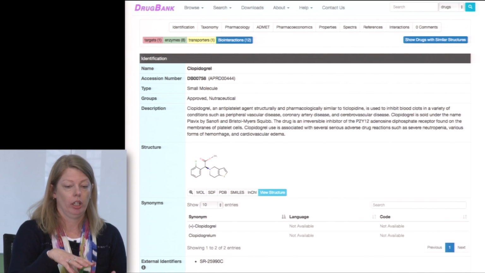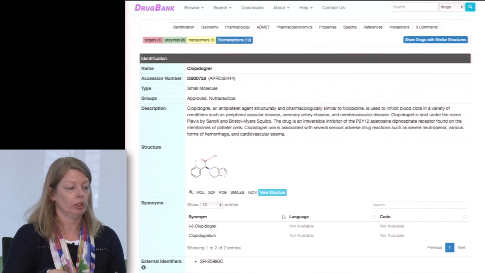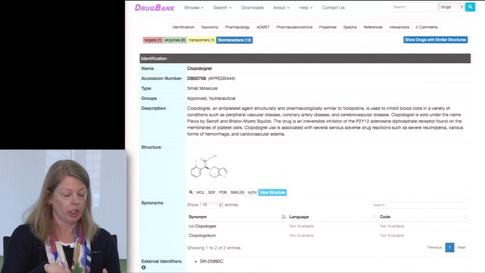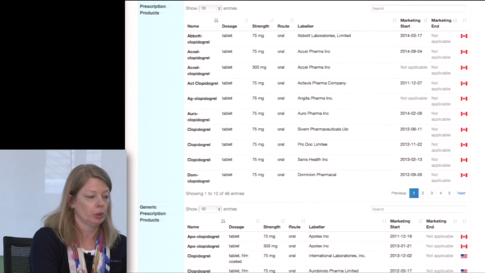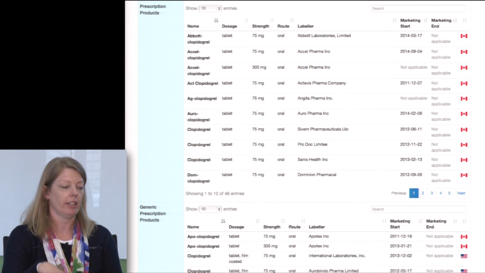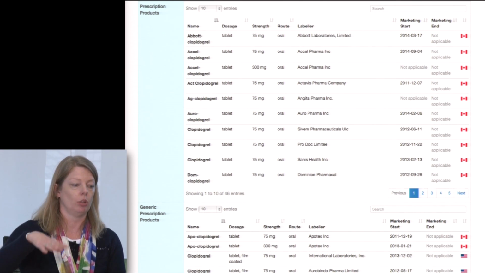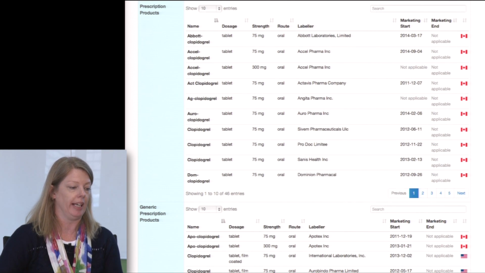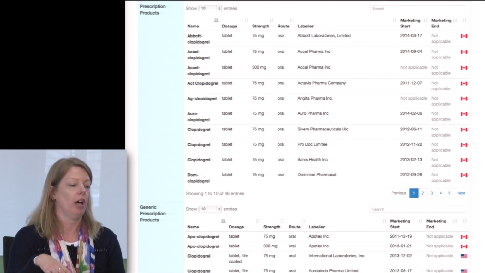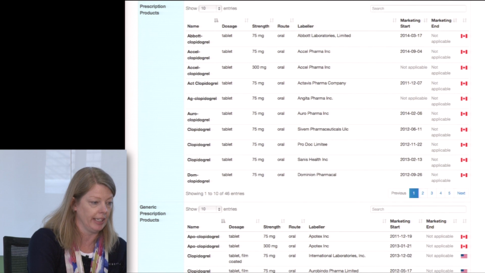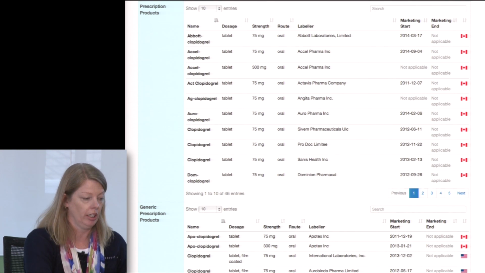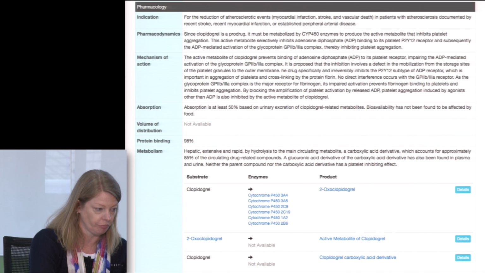There are really broad general descriptions, the structure of the drug, synonyms for the drug at the top. But then as you scroll down, the information can get more and more specific. There are tons of fields. You're going to scroll for quite a while down this particular page. Many fields about the forms the drug is available in, companies who manufacture the drug, the route of the medication, oral or intravenous or what have you.